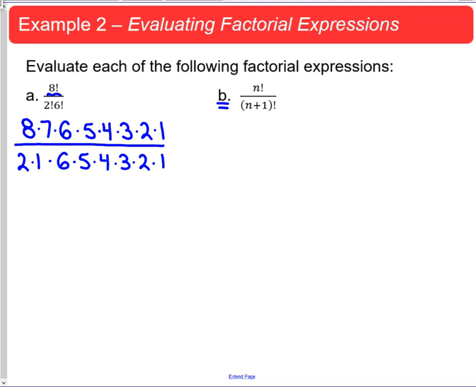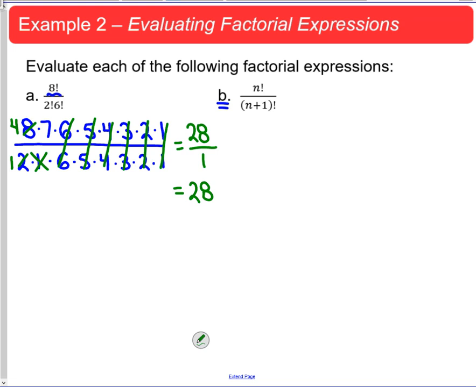Okay, cancel out as much as you can between the top and the bottom. Look at this, for 6 factorial, I can cancel out these 6, 5, 4, 3, 2, 1s. I don't really need that 1 in the denominator. And I can simplify the 8 down to a 4, and the 2 can simplify down to a 1, or be crossed out. What we're left with is 4 times 7, which is 28, and just a 1 in the denominator, so we can just call this 28.